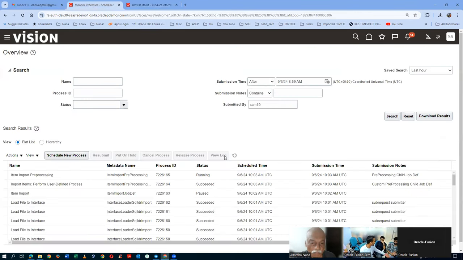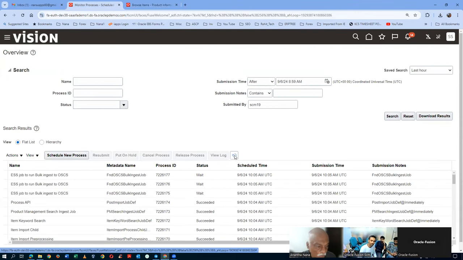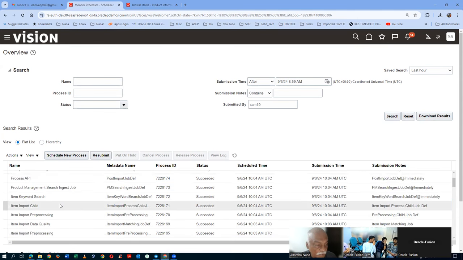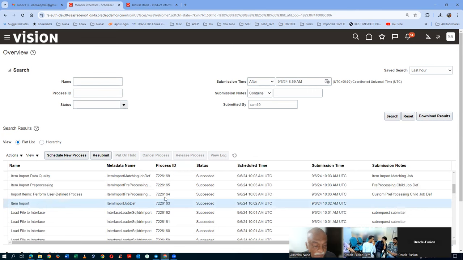So you go to the monitor process, and then we'll see whether the child import process has succeeded. So here, import item child has now succeeded. And go ahead. Now, some more things are waiting, actually, it doesn't matter. Point one, when the import child is completed, we know everything is completed. Import child is the one which is coming. And then go down and see on the import item. So item import has succeeded. Once the import child is completed, it will make the item import succeeded.